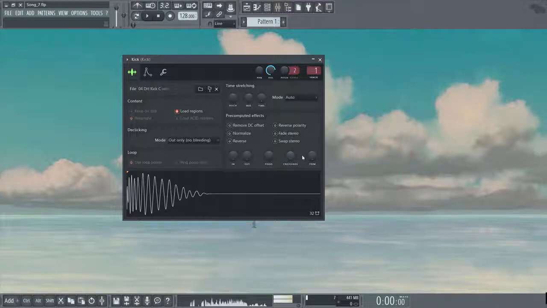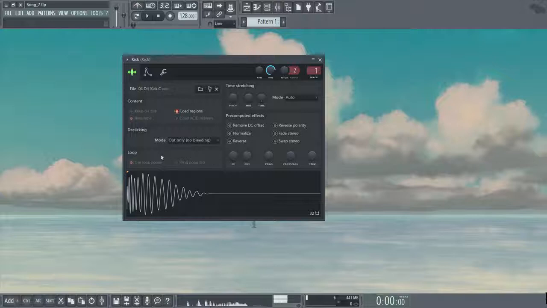And next to that is trim, which will cut any silence within the sample. So if you have a gap of silence before and after your sound, trim can be handy in keeping things tidy and also to free up memory depending on how much it trims out.